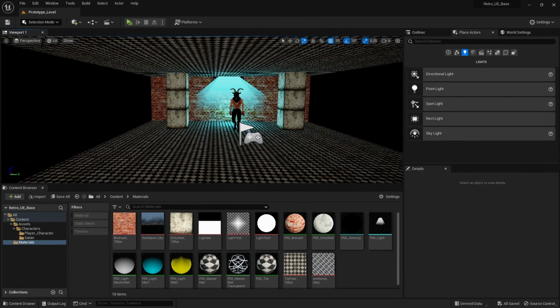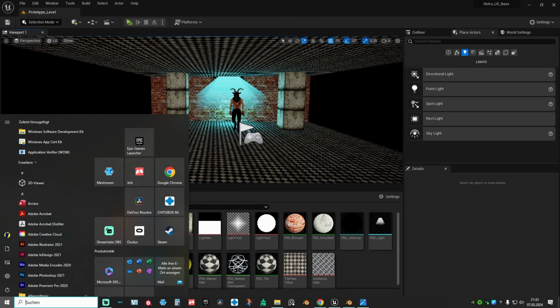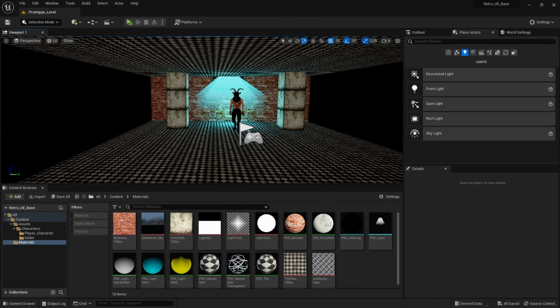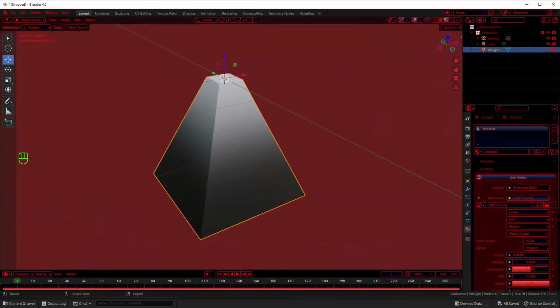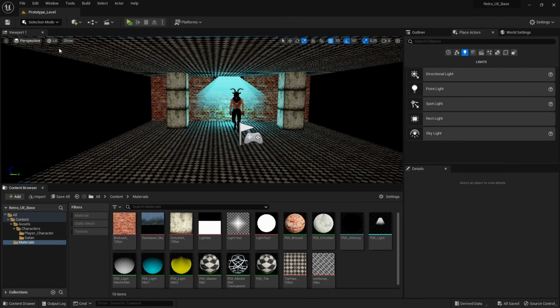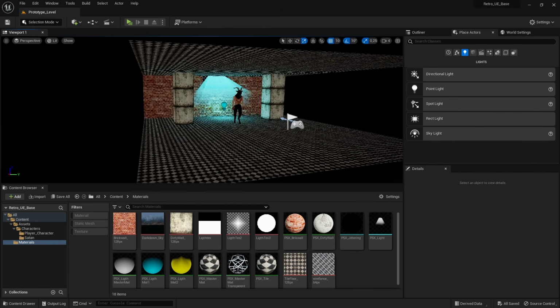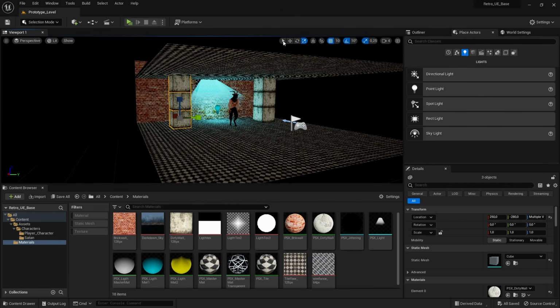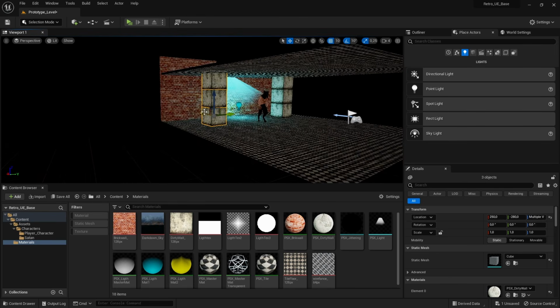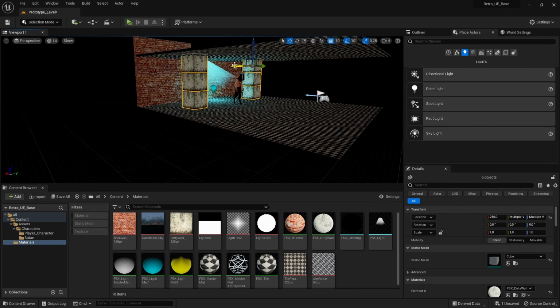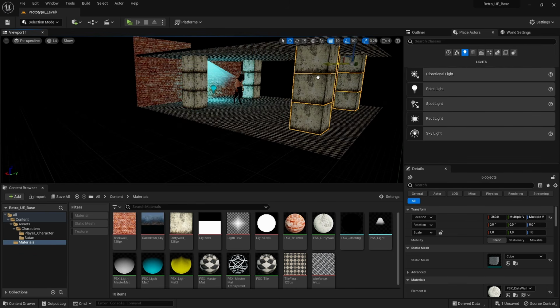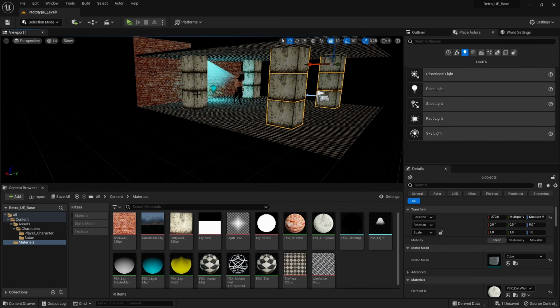Okay, basically two more things and then I will call it a day. Let me close down Blender very quickly. Render distance and fog, like Silent Hill. We get a lot of performance out of setting up the render distance. Let me just bulk out the scene a bit more. Like, I don't know, like this.